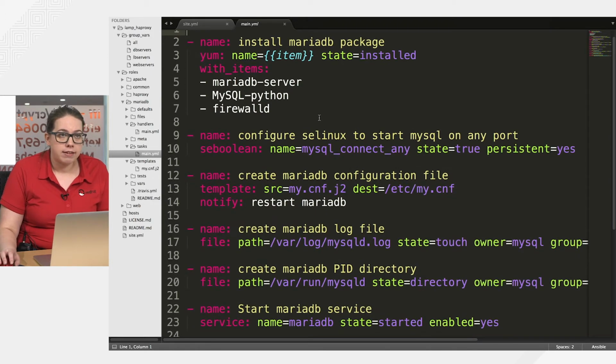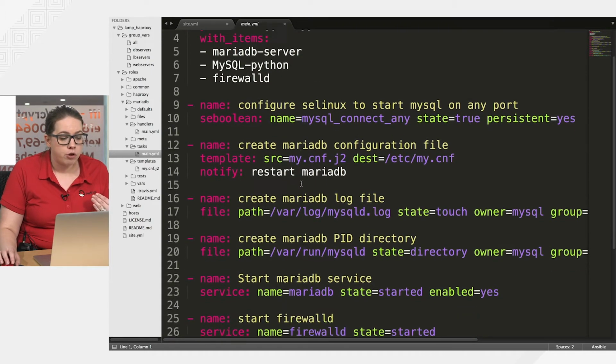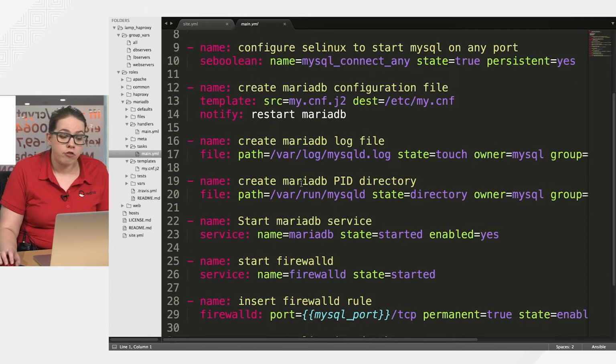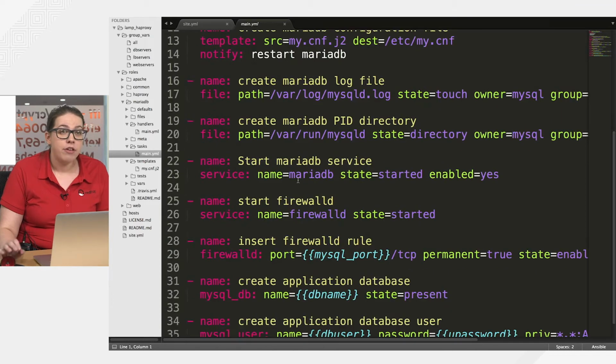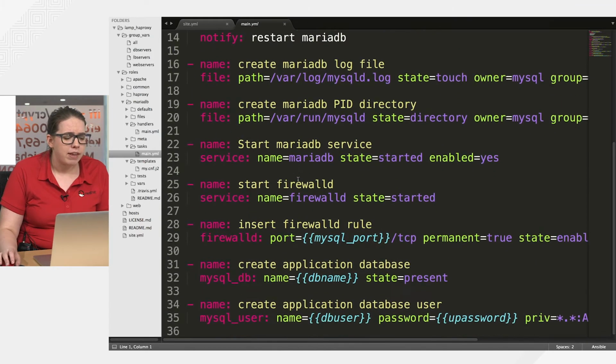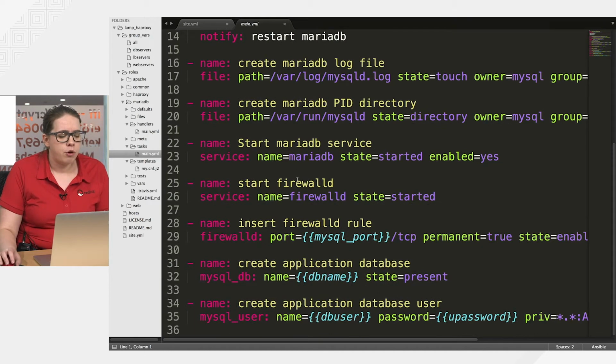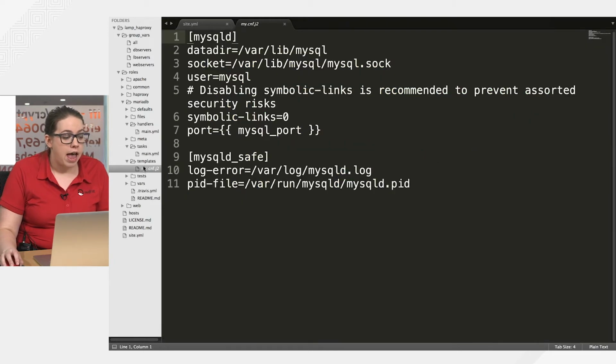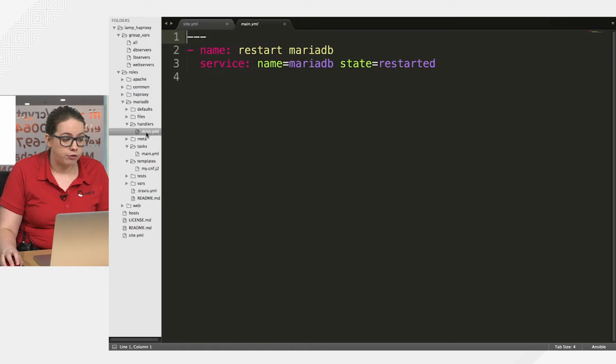I'm configuring SELinux, creating the configuration file, creating the log file, creating the PID directory, starting the service, starting firewalld, and then inserting the rules and creating the appdb and appdb user. So that's really all that I needed for the database component, and just like I did with the other roles, I added a templates file over here, and I handled the handler in the handlers directory.